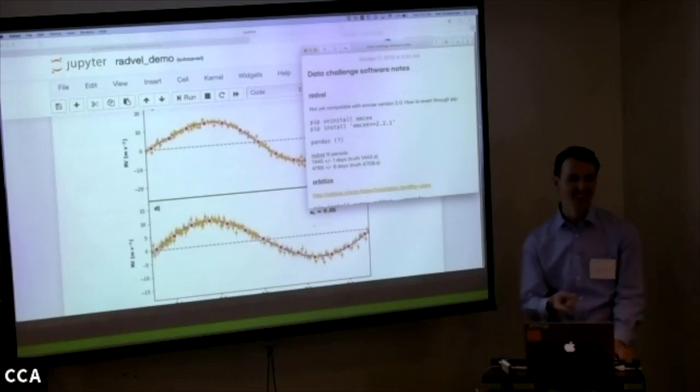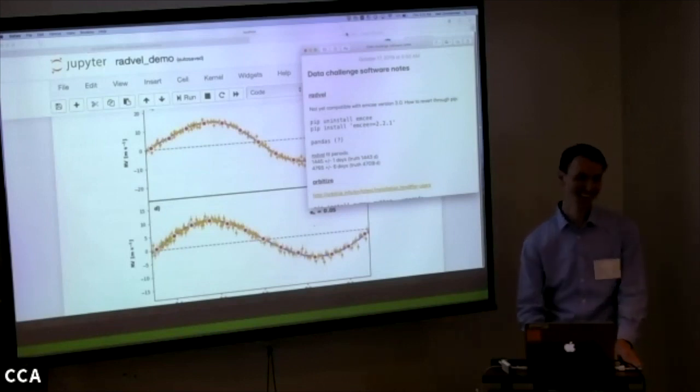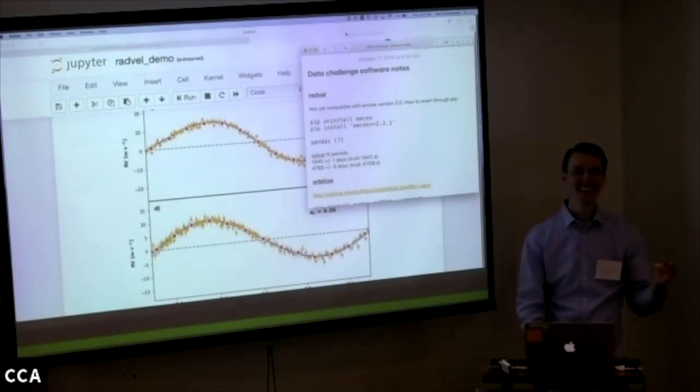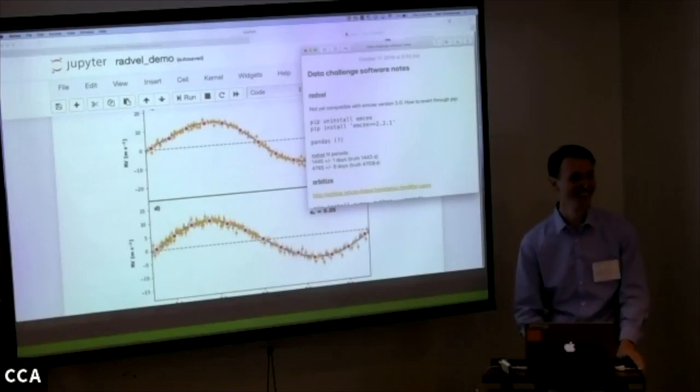I got 47.22 too. Wow. I'm expecting my version is one day older than yours. No, I installed mine yesterday. I didn't install RadVel until yesterday. I installed it on the train ride here, on Tuesday night. So at least 12 hours older than ours then.